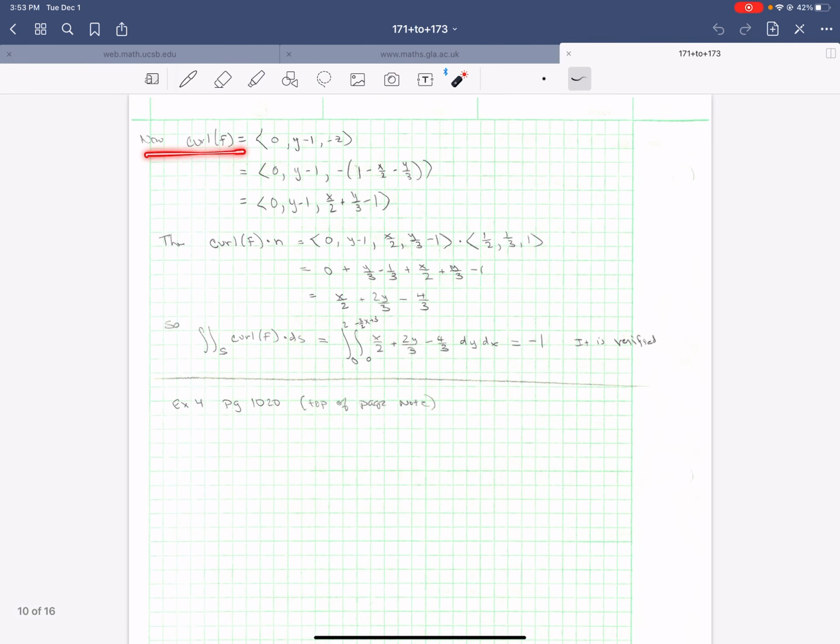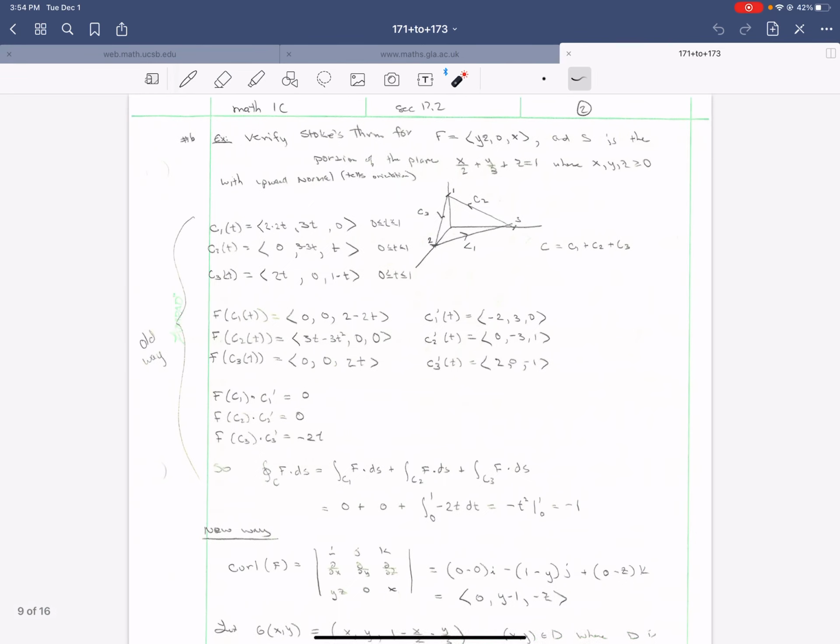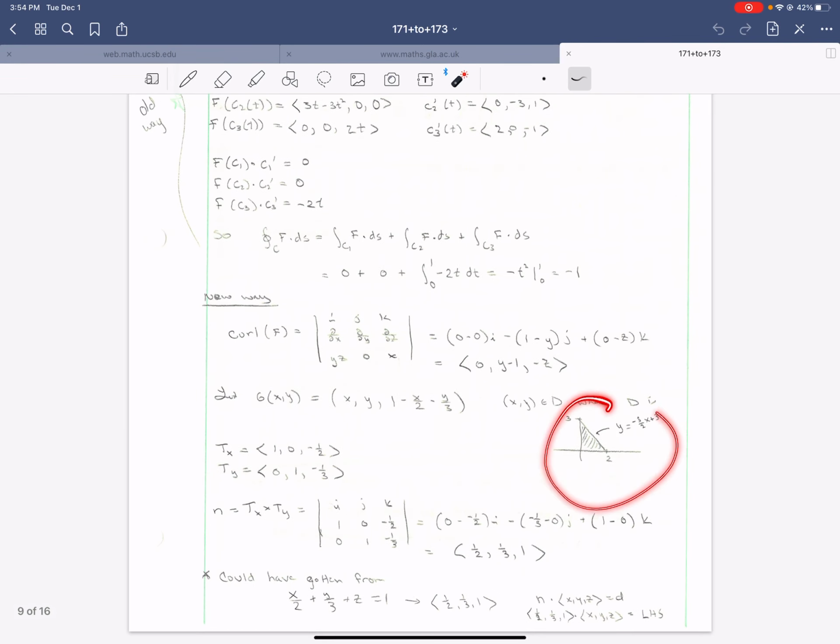Now we have the curl figured out. So now we take the curl and we feed g into it, and g, remember, was x, y, and 1 minus x over 3 minus y over 2, or whatever it was. Oh, I must have mixed them up there. So I feed that in where they all go. Then I need the curl dotted with the normal vector, and so I have the curl dotted with the normal vector. And then I take that domain in the xy plane, and here it is right here.